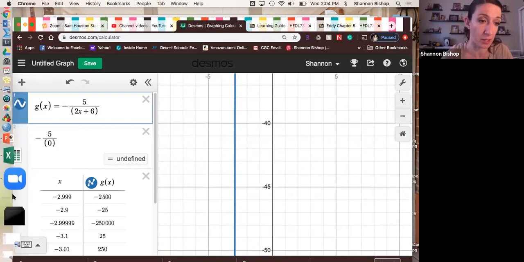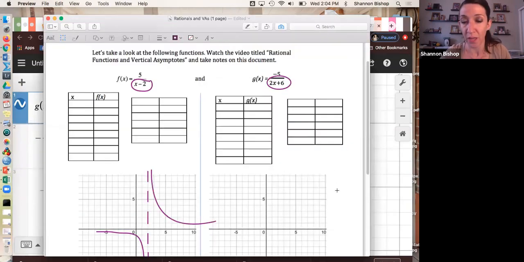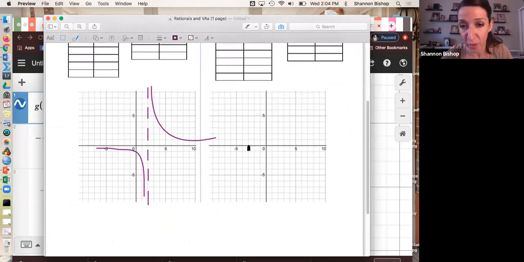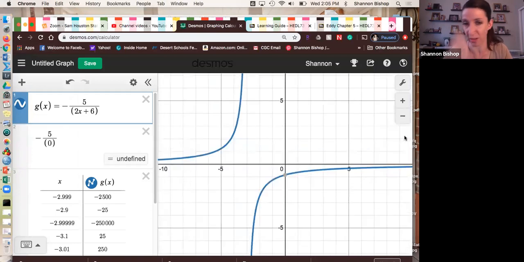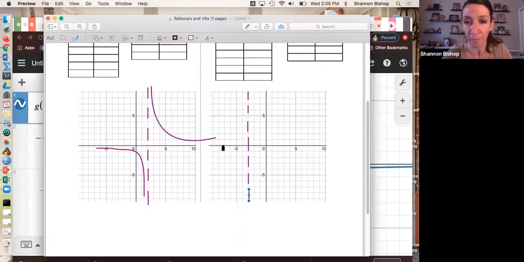So back to our document. On this one, what we found is that -3 is that breaking point, that error spot. So we're going to indicate that with a dotted line. And on this one, my two little branches, let me go back to my home screen. They were in the upper left and lower right. Upper left, so up here, get really, really close, but don't actually touch it. And then on this side, they were over here. Get really, really close, but don't actually touch it. Okay, very good.